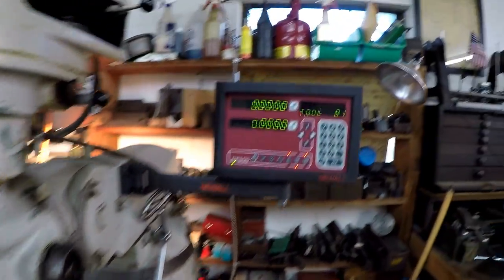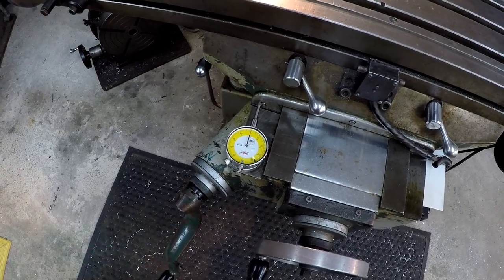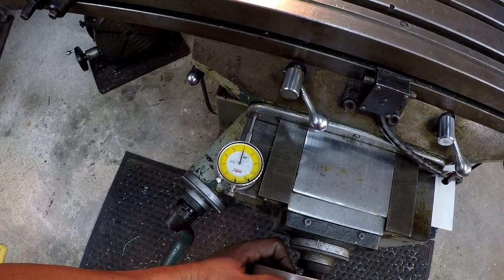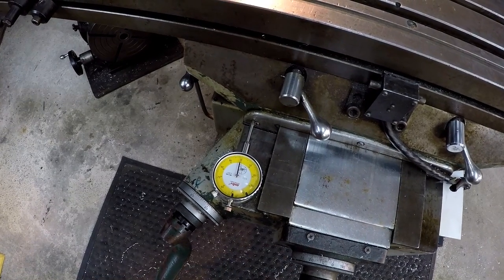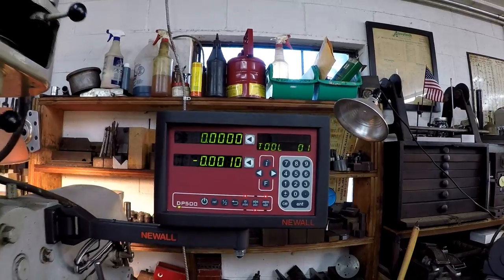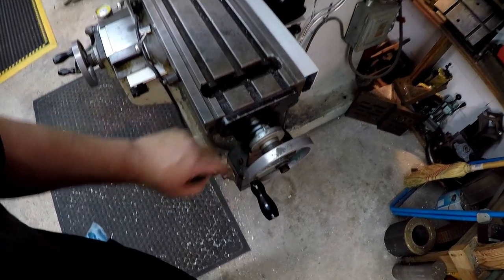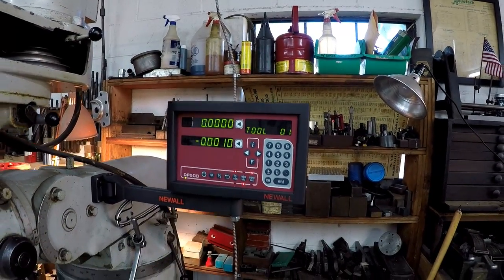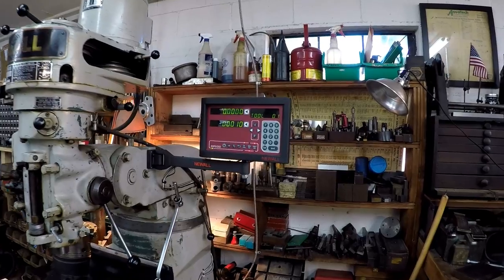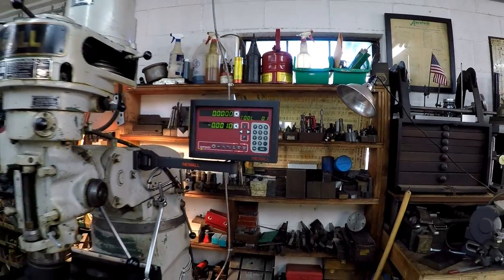I went ahead and zeroed it, and I wanted to take a comparison reading using this dial indicator. Let's see if I can move it one thou. Okay, it looks like maybe one thousandths. Earlier I was playing around with the dials here, moving it, and I kept testing it, and it was right on the same readings up here, with the addition of tenths now as well. So I'm gonna play around with the functions and try to get more familiar with the functions on the DP500.